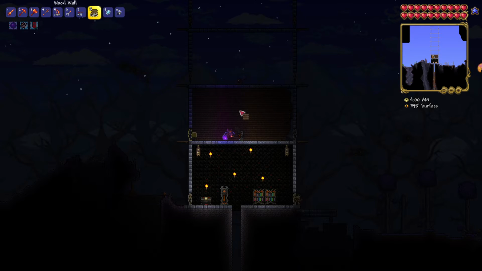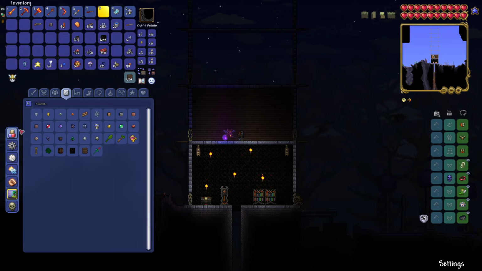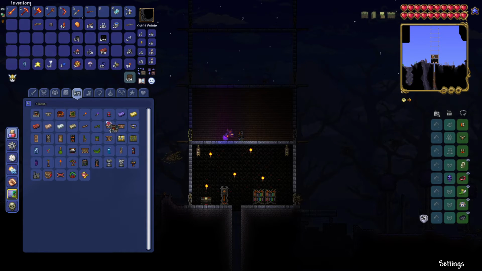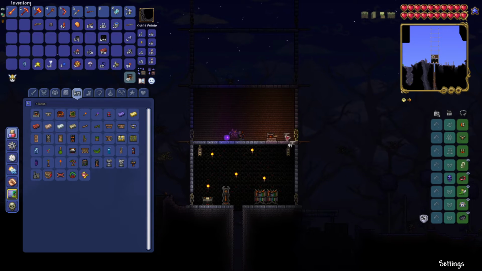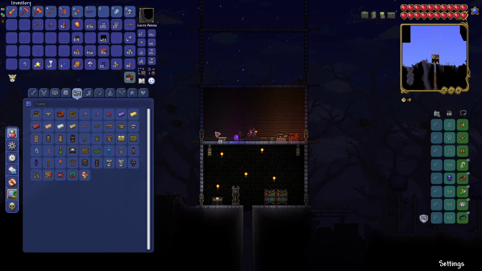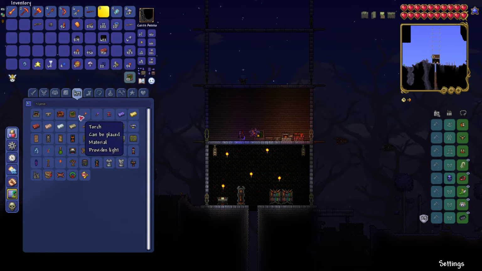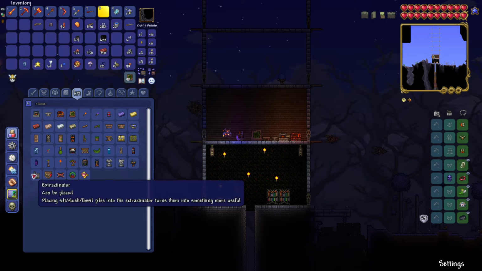Kind of interesting how the space is in the corruption. I just think it's kind of cool. Okay, now we can put all of our stuff. Furnace. Anvil. Hell Forge. Workbench, living loom. Where's the extractor thing? There it is, extractinator.